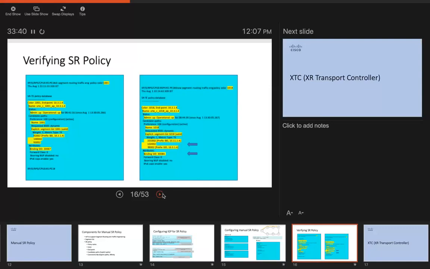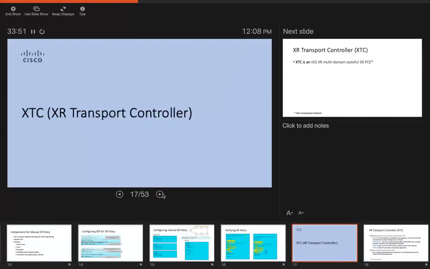And again, the binding SID is different. If you see here, both the binding SIDs are different. Does it change with reload? Yes. Every time the policy comes in, it will get a new label. If you represent using IP, it is going to be the same after reload, and we can get the new label.